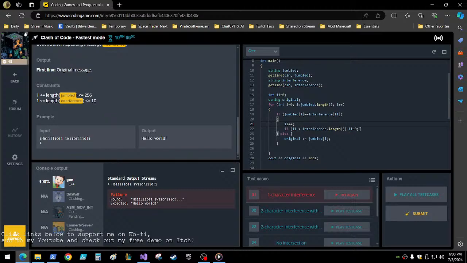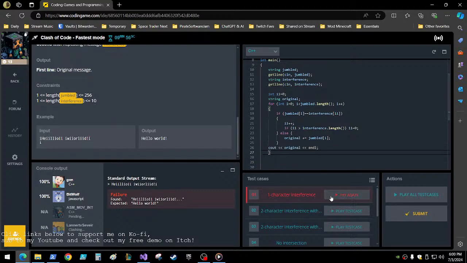And then we'll check that, and we skip this so we don't add anything to original. Let's see what original is, because what am I getting? Okay, so H E and then I shouldn't do it. ii should stay constantly at 0.